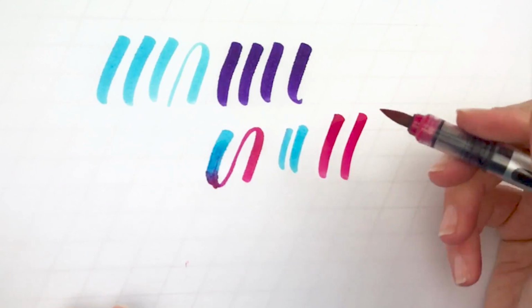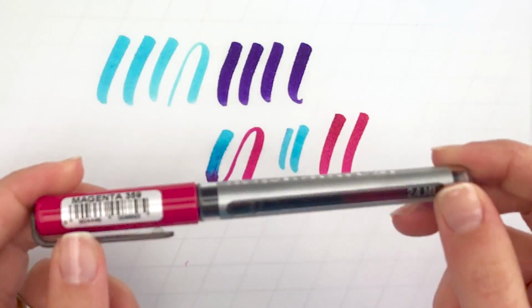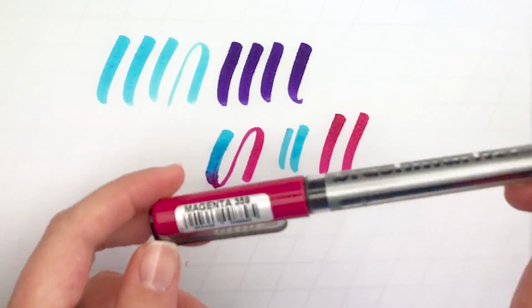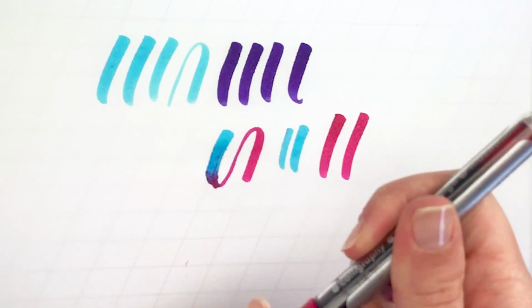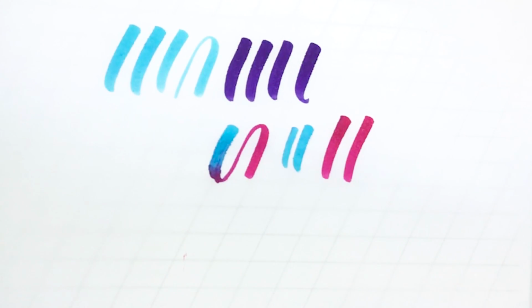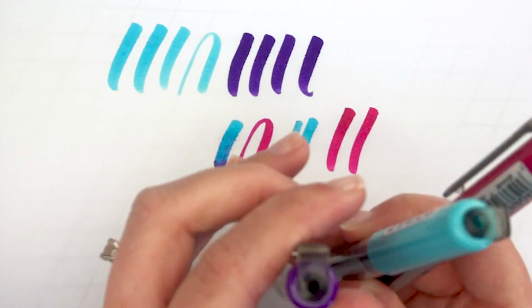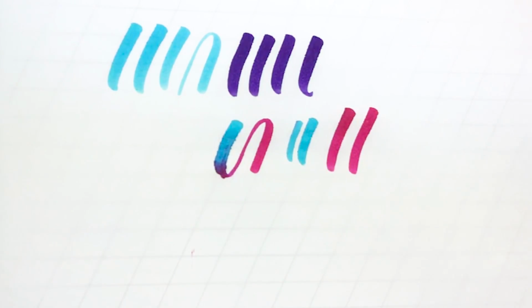But these colors are super juicy, so you can kind of tell from here that there's liquid ink inside, which makes them, you kind of have to be careful because they can get all over the place. Like you can maybe see some splatters here on my page. They are pretty expensive and they're fairly new, so there's a lot of people talking about them, and they're really interesting because they are so juicy and so blendable. One thing you need to know about these colors is that you need to store them vertically. So you need to store them standing upright.